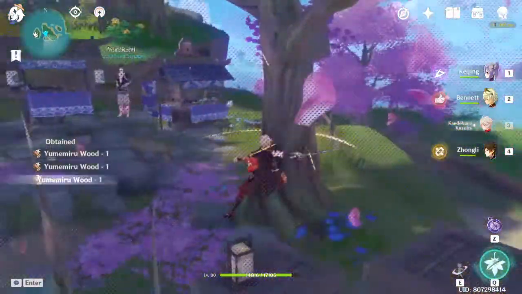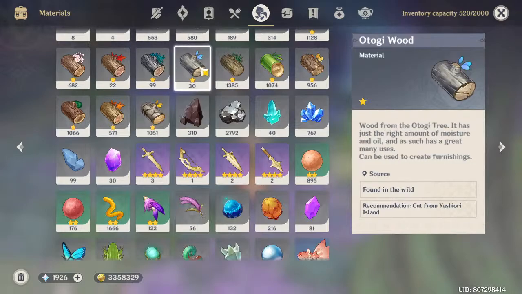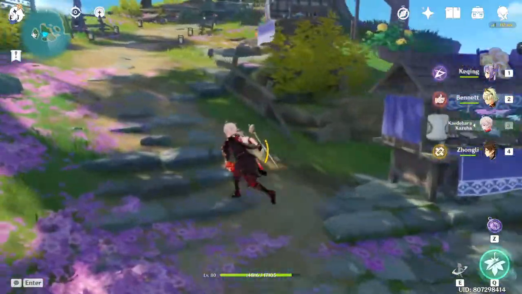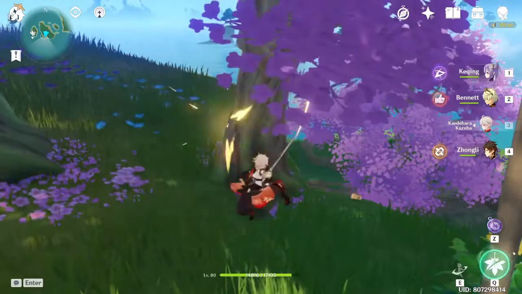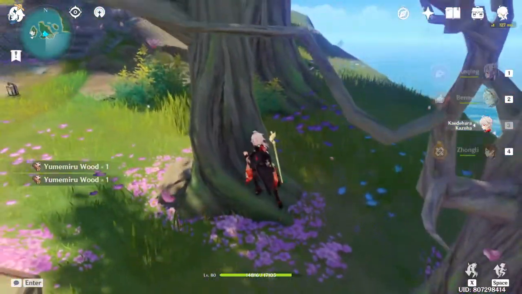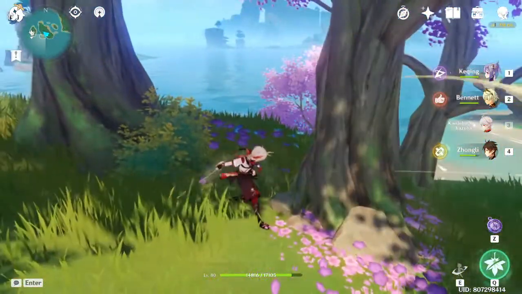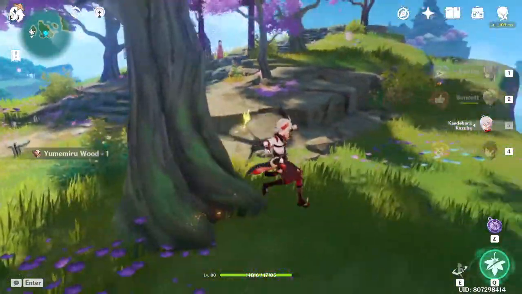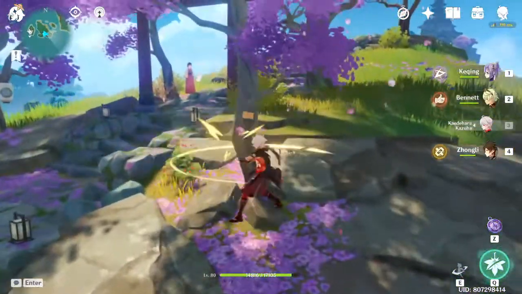Okay, I think the next important wood that I should be collecting is this one. Aralia and Otogi wood. I don't know about the maple wood. Actually, I'm gonna go back to my teapot and take a look at what wood I have to collect for the furnitures that I want to make. Because I'm gonna rebuild some of the rooms on my teapot. And by rebuild, I actually mean rebuild it. I need to do it, seriously. Gonna take some time. But I don't give a shit.